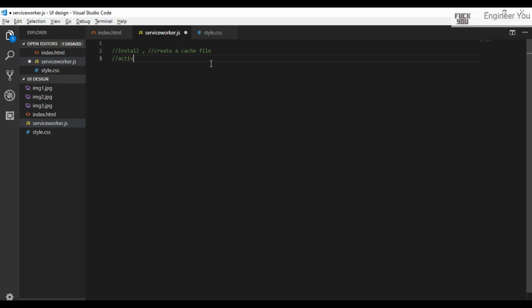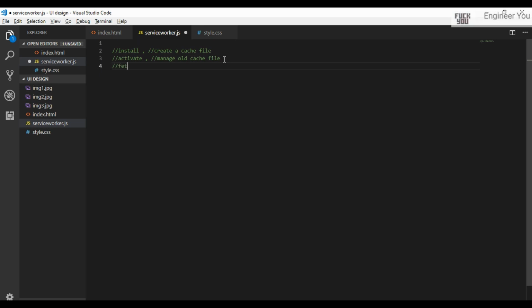The second event is our activate event. In this activate event, it activates the service worker, but it also deletes the previous service worker caches. Each service worker is going to create its own caches when it is installed and activated. So when we activate the next service worker, the previous service worker will stop working, and we will not need their cache file. So it's the perfect time to delete those cache files, and that is managing our cache file. After activating a new service worker, we do not need the cache file of the previous service worker, so we can delete those cache files.